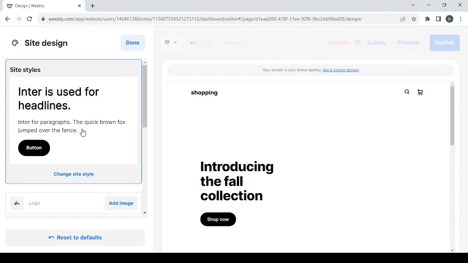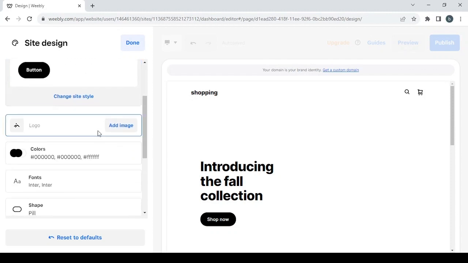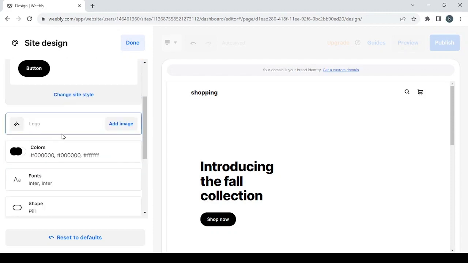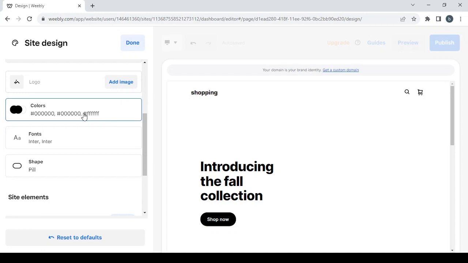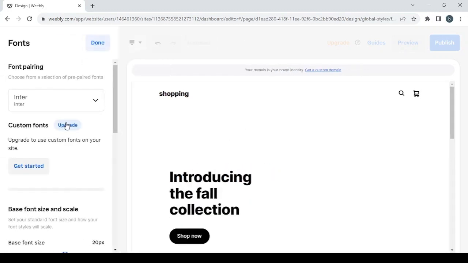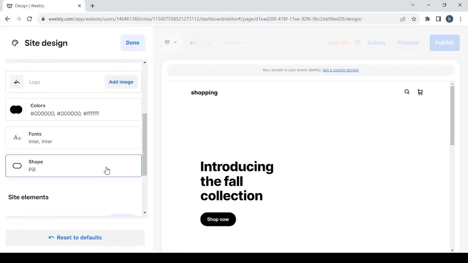And here on your left, you can change everything in your store. If you want to add a logo, you can do that with this button. If you want to change the colors, as you can see, you can do all of that also in here. And then we have the fonts. Also, if you want to change the fonts of your store, you can do pretty much all of that in this place, as you can see. Let's go back, let's click on done and let's scroll down.